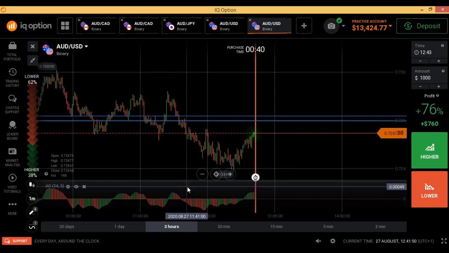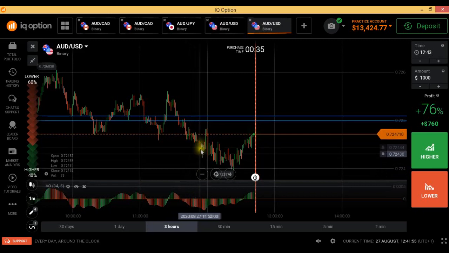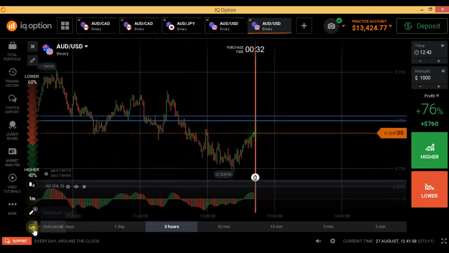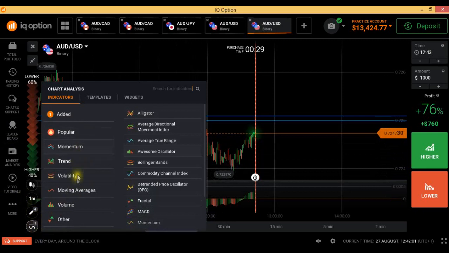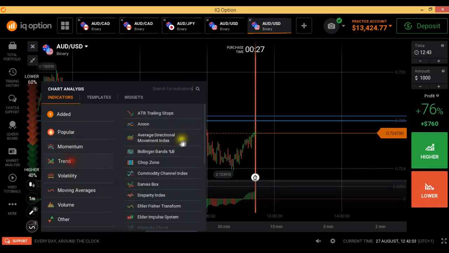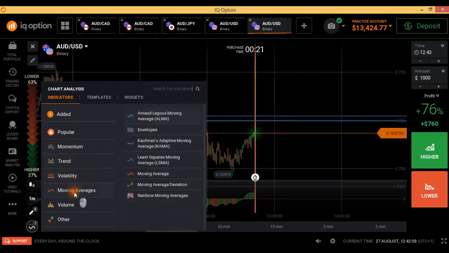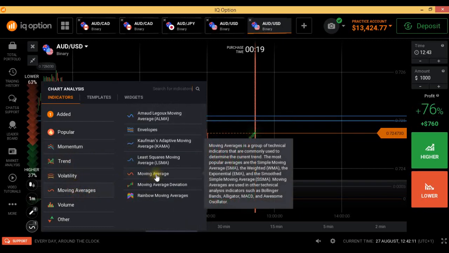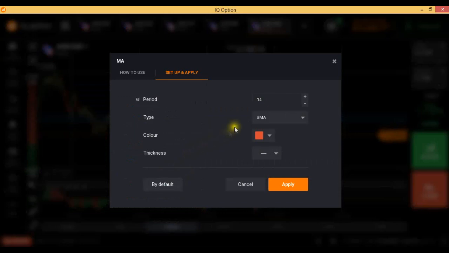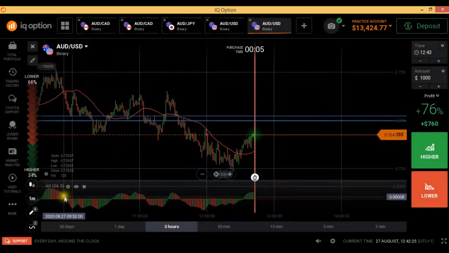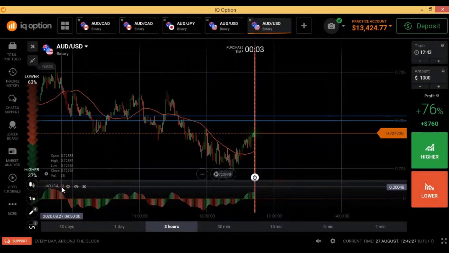Now, I want to show you an example of the Awesome Oscillator being the same as the moving average. Now, if I go on to indicators, and I go on to trend, and moving average should be on. I can literally see moving averages, and I promise you I wasn't looking at that. Now, moving average, I put on 34. Remember, it's simple moving average because that's what the Awesome Oscillator is. And then we need to put another moving average of 5.